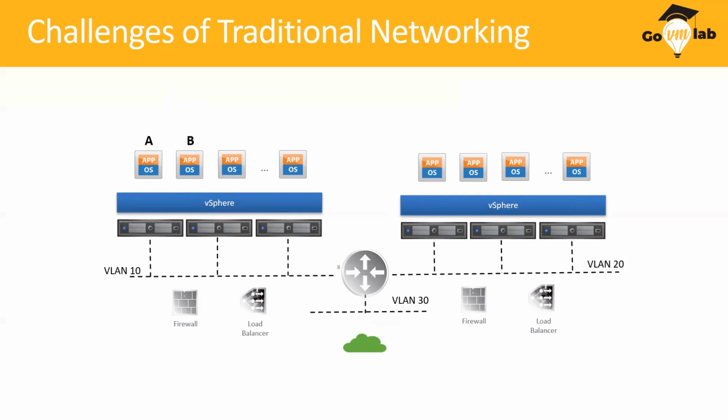Now let's try to understand the problem with the current implementation. Look at the problem statement here. There is a VM A, as you rightly see in this diagram, and there is a VM B. Both of these VMs are running on the same rack, so ultimately both of these workloads are running on rack 1. Another point to be considered is that both VM A and VM B are running on the same ESXi host. Let's assume it's your ESXi 1.